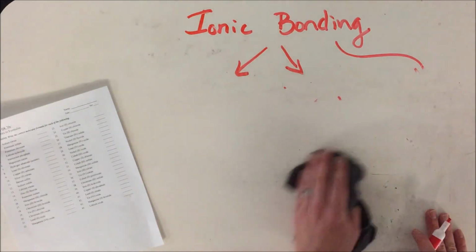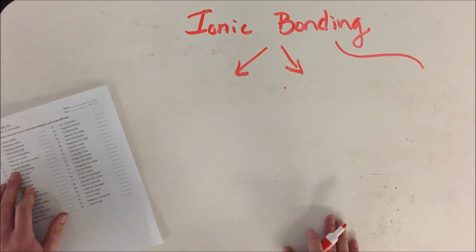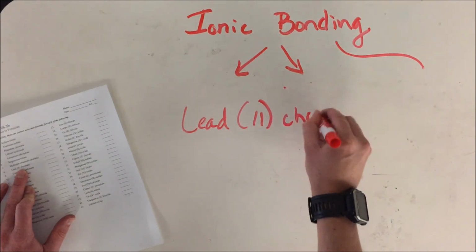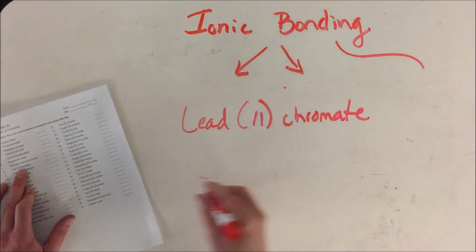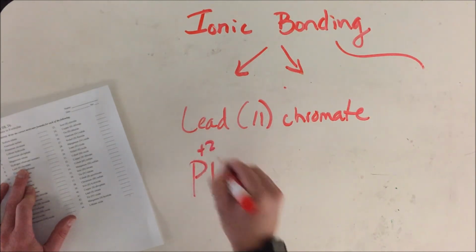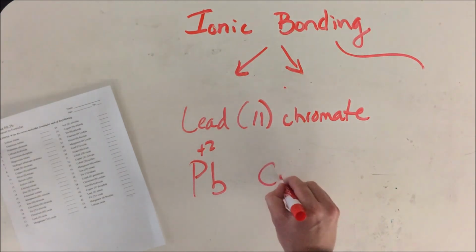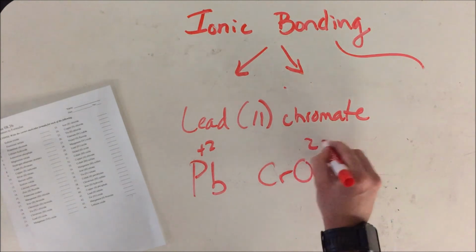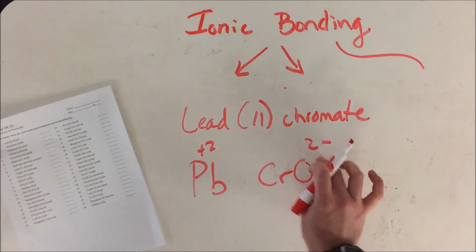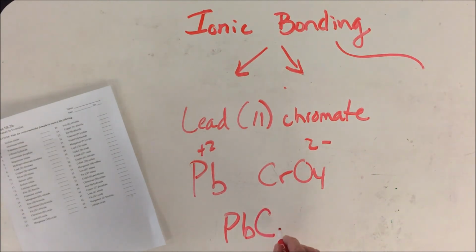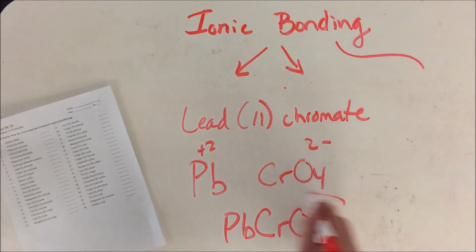All right, now let's combine what we've learned so far into one of the harder examples, something like number 8. Lead(II) chromate. Lead, Pb, the 2 is +2. Chromate is a polyatomic ion, and it is CrO4 2-. That's my chromate, that's my lead. It's in a 1-to-1 ratio technically because those match each other, or they cancel each other out, I should say, and give me a net charge of 0. PbCrO4. All right, and that would be how I do that.